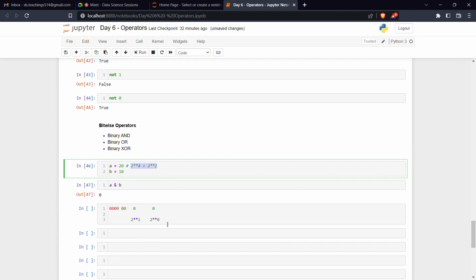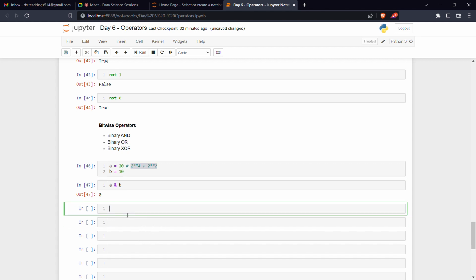So for that case, how I can write the binary format is 0 0 0 0, and coming to the next thing, 2 power of 0, 2 power of 1, I can give 2 power of 2, so this one I can give 1. 0 1 0 0.